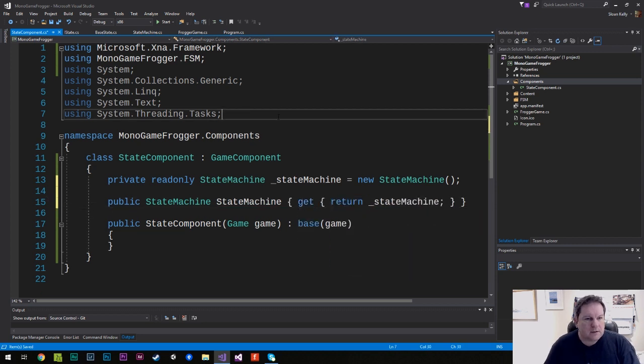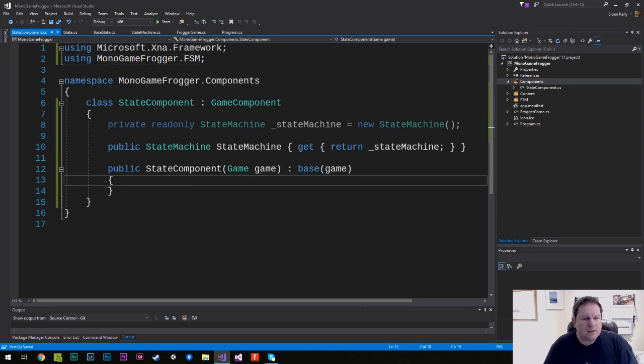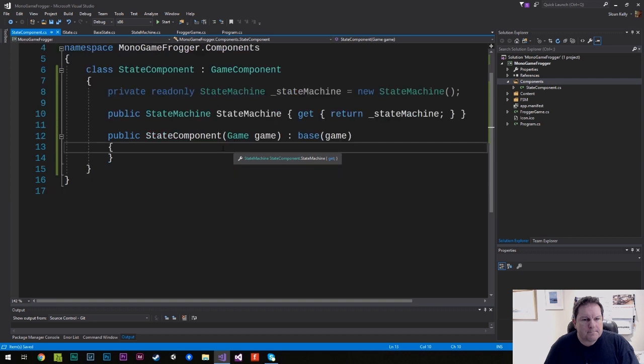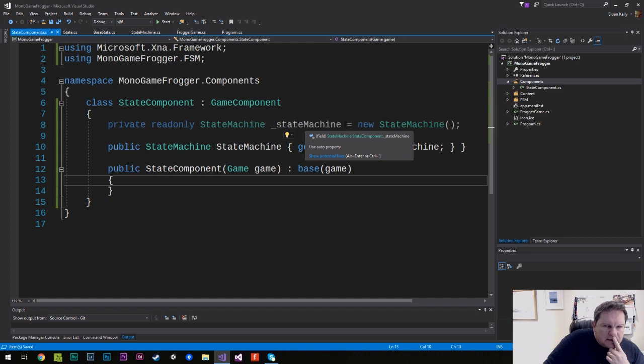Yeah, that's all we need. Although I think we do need to know what the game is inside the state machine, because I think maybe we do need to know what the state machine is when we add to that component.